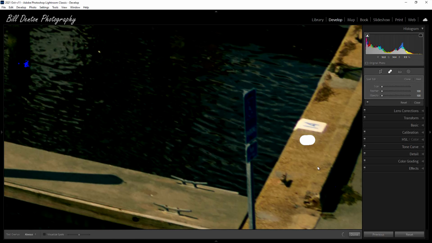Lightroom is going to try to pick a spot. Well, it happened to pick a spot out in the water for some reason. Who knows why? Well, I don't want that spot because I think we can pick a better spot. So if you put your mouse over the spot that was chosen, hold the mouse button down and just slide it around and move it, you can find a better spot to replace that one with. And so if we wanted to do this one here, again, we just kind of paint over it.